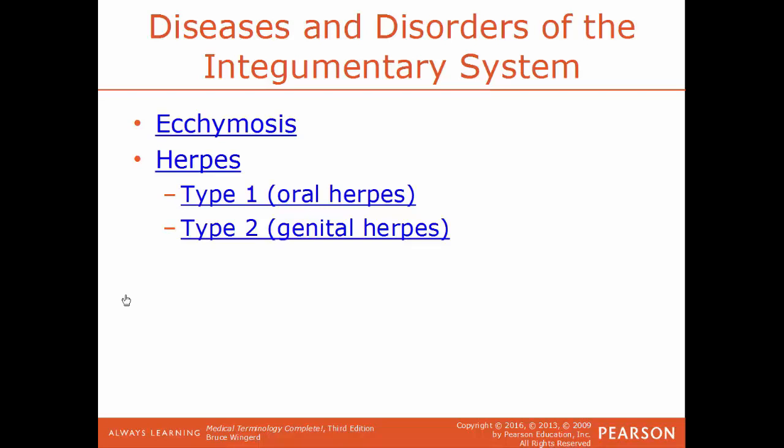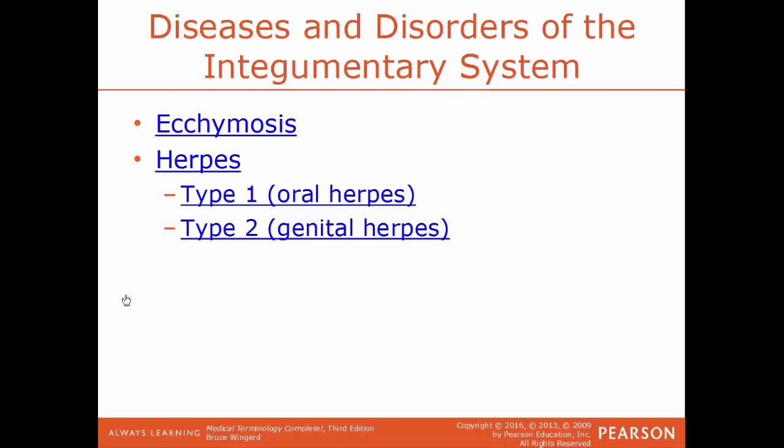Next one, herpes. This is a general term really that covers a group of diseases that are caused by a viral infection. Usually will affect the skin due to the blistering that it causes. It can also affect the nervous system. And there are more than one type of herpes, not only on what causes them, but by where they're found. Type 1 is also known as oral herpes. It's where you'll find blisters and cold sores around the mouth. Then herpes simplex number 2 is genital herpes.